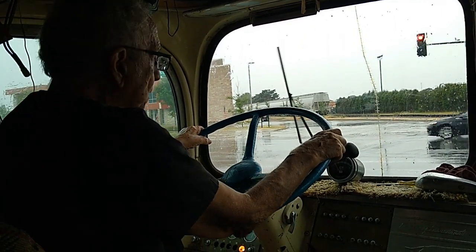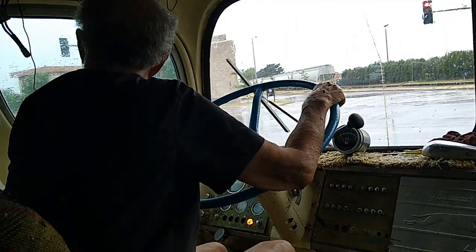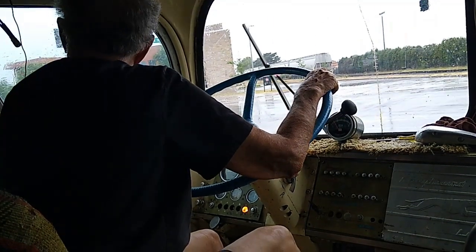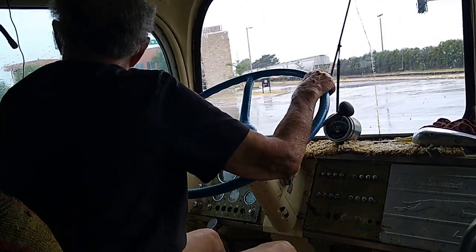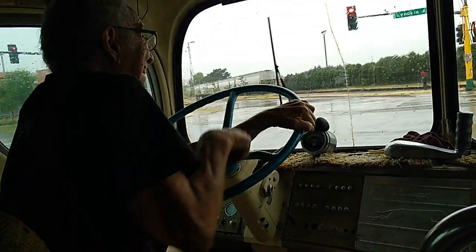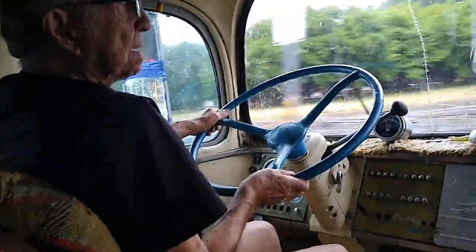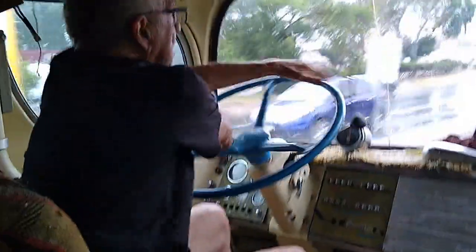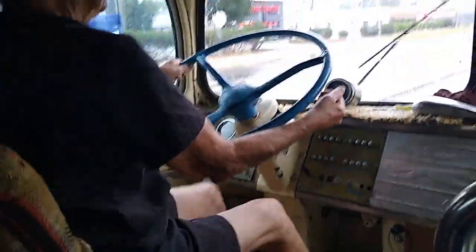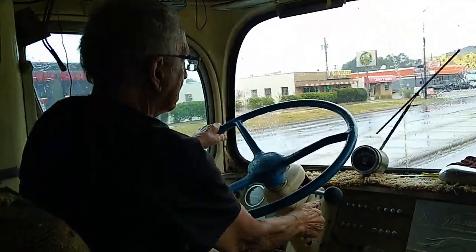None of the light circuits work. I did get the turn signal working. And the brake lights work. And that's it. So it's a daytime driver. Turn signal.